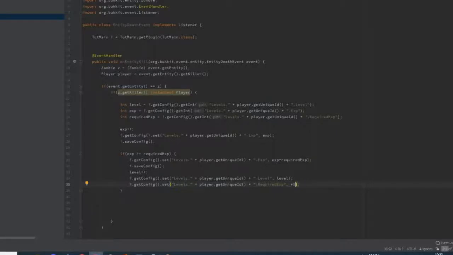I don't think that's going to work. Yeah. If you want to multiply or something like that, you want to do required exp multiplied by 5. I think, yes. So basically like that. But I'm going to say required exp plus 5 because I want to increase by 5. You know what? 2, because I don't want this video to take forever. Let's just save the config again.